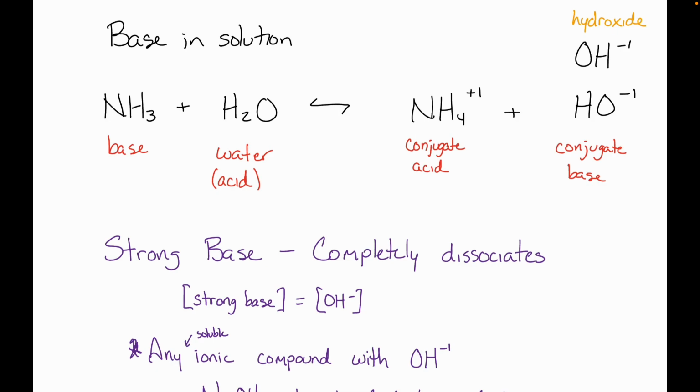Truth be told, if you go on to organic chemistry, you'll learn about a few other strong bases that exist. We're going to stick to this simple rule of it has a hydroxide in it. Those are also by far the most common ones. There are other strong bases, they're just more expensive, fancier. So we're going to stick with that simple rule here.